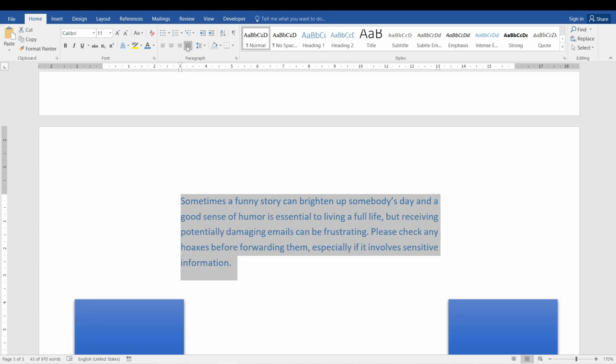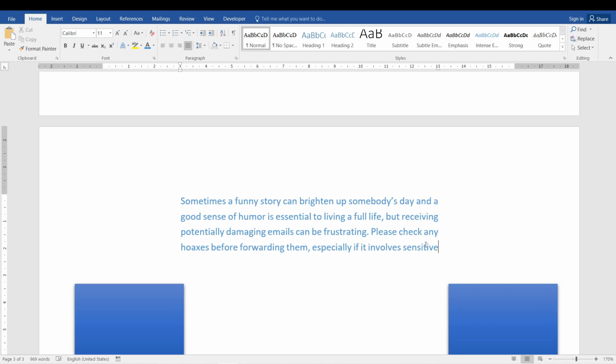Justify adds extra character spacing between each word, so that it looks like a brick of text, or it just looks good. You would use this type of alignment in newspapers.